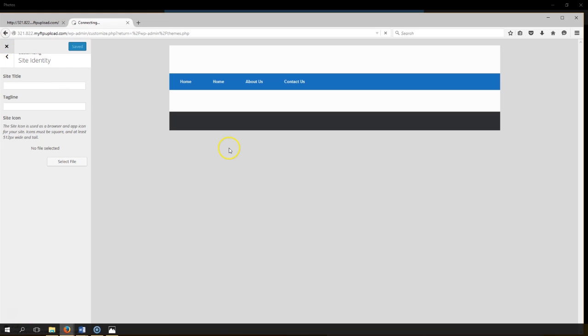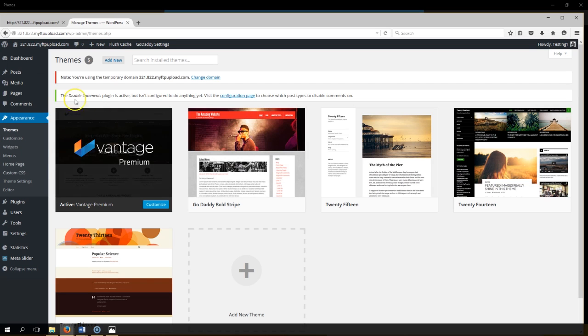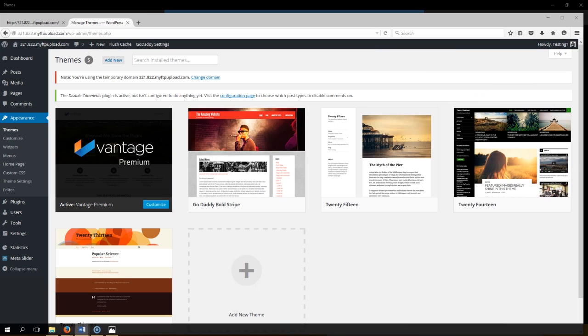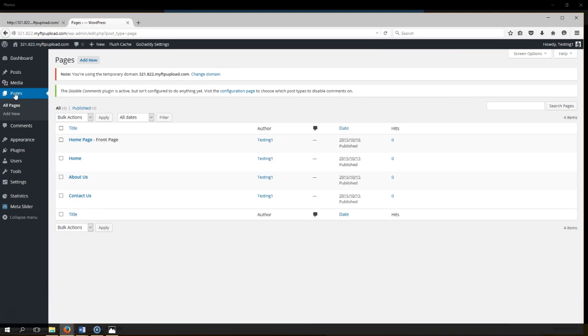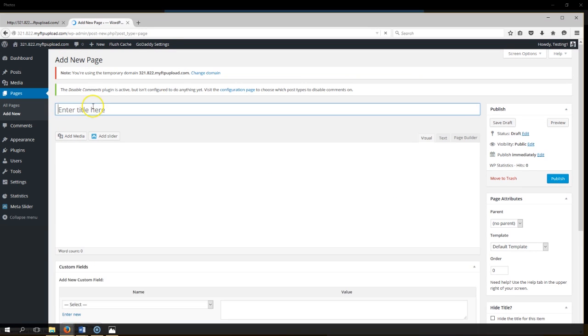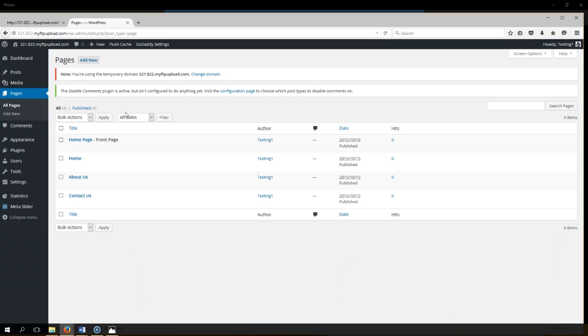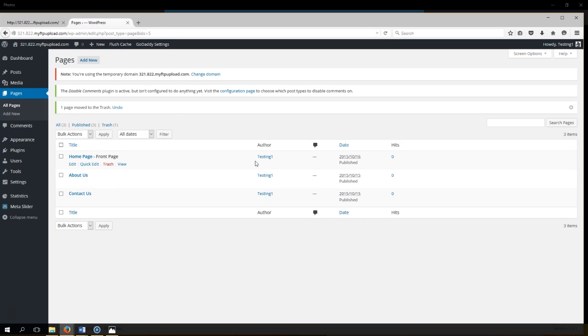Okay, now we're going to go back to our dashboard and we're going to add some pages. So here's our dashboard. Now, this is what we're covering in the ebook in case you're following along in the ebook. We're right here where it says add pages. Okay, let's go ahead and do that. Let's add our home page. So it says we go to pages, add new, and it's home page. But if you notice, there's already a home page because when you activated the custom home page, it's right there. So all you really need to do is trash your old home page. Okay, and you're good to go.